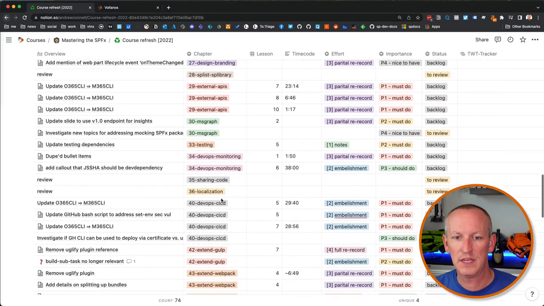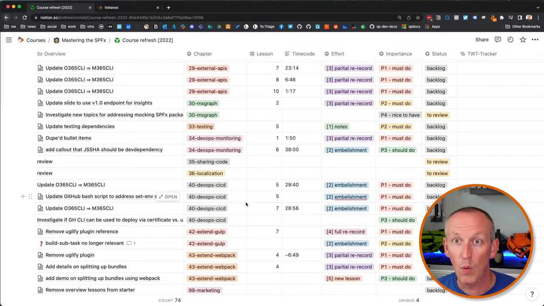You can see all this list of stuff that's there. I've been collecting this information, what I think needs to be updated, for quite a while. Got some feedback from people about it as well. And as people leave me notes throughout the course saying, hey, there's an issue here, I go through and take a look at those things and make sure that they get updated or logged. A lot of the changes that I made in this update were intended to change up my production workflow so that I can record, produce, and ship an update much, much faster than I could in the past. And a lot of the automation work was really an investment to make this easier.